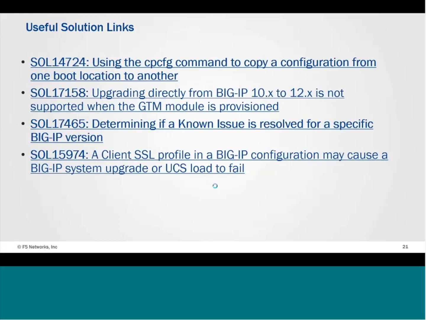We also have an interesting solution here on how you can control the import of the configuration if you want to do an installation but do not want to move or roll forward the configuration automatically, which is what actually happens when you install to a new slot. You can control that with the copy config command, 14764, and also making use of the live install database keys.